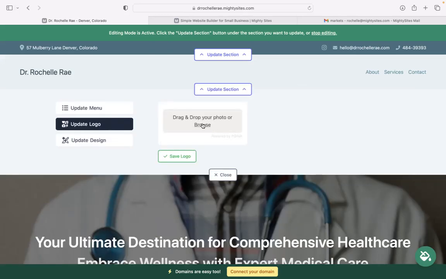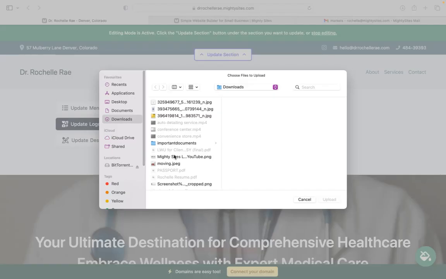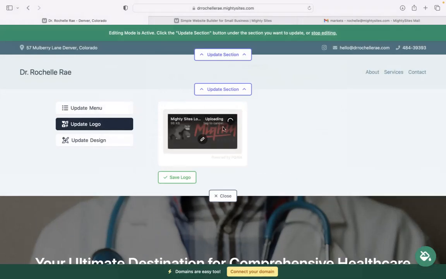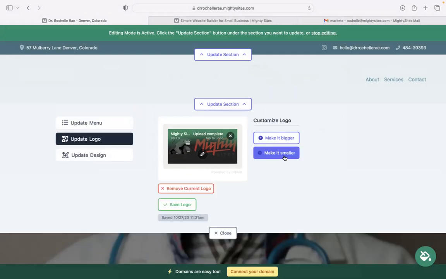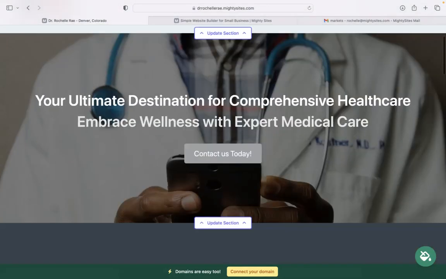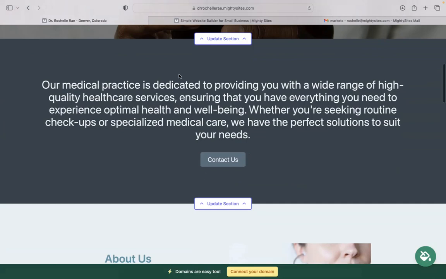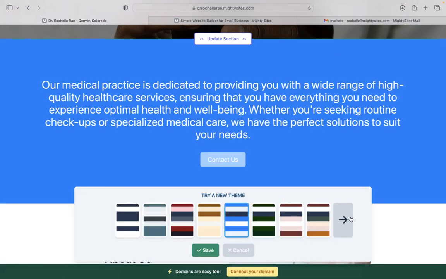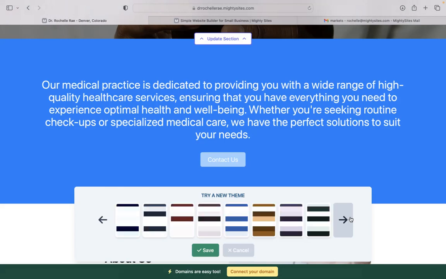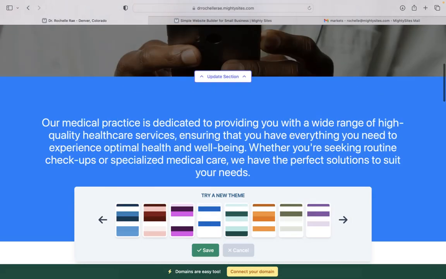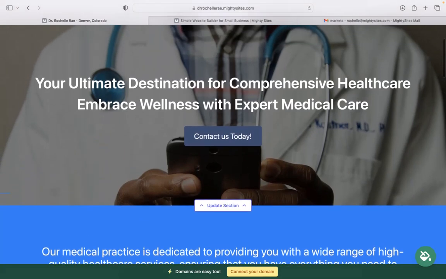Icons for your social media profiles will be visible on the top as well as at the bottom of your website. If you have a logo for your practice, go ahead and upload it under Upload Logo. Once it's been uploaded, you can click on that pencil, you can crop it, rotate it, add filters or frames. Otherwise, click on Save. Here on the right is where you can make the logo bigger and smaller. Now with Marty Sites, we pre-selected the colors for you. If you'd like to change them, click on that paint bucket bottom right hand corner. Choose a color that best suits your practice and fits all your branding. So many color palettes to choose from.